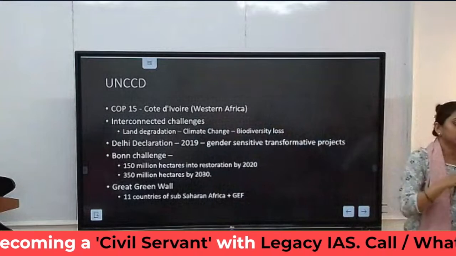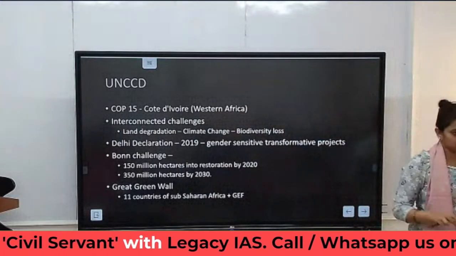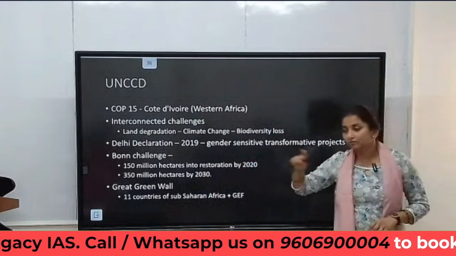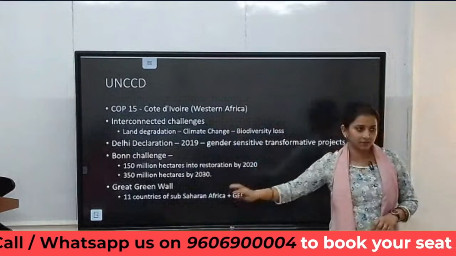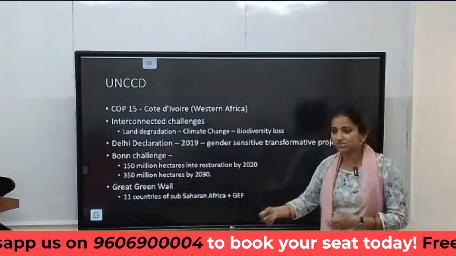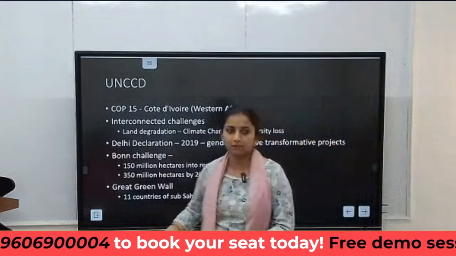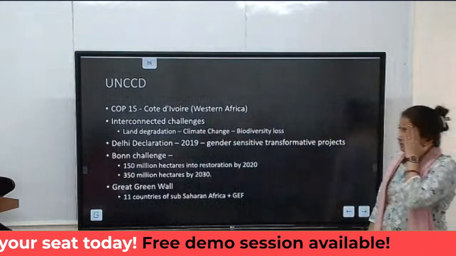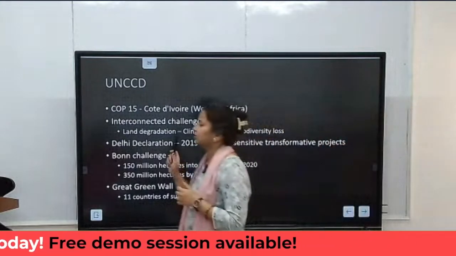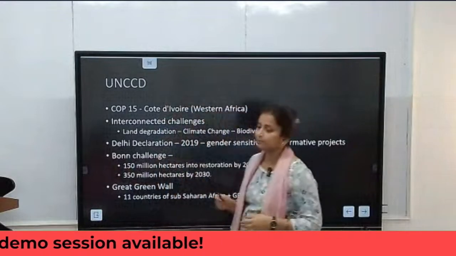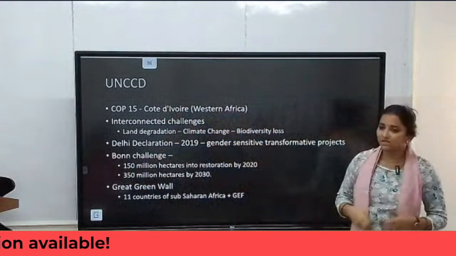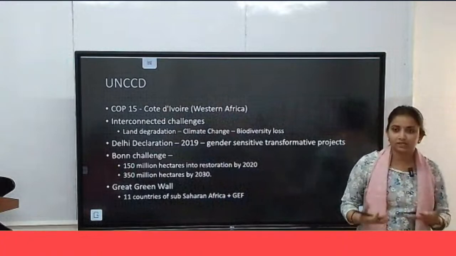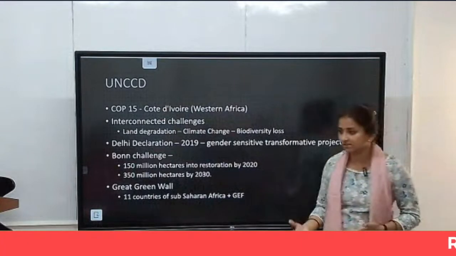All three took birth simultaneously. Okay, they were born on the same summit. Apart from these two, we also started discussion on sustainability. But the projects, the conventions, the protocols of sustainability came a little late in the picture. So UNCCD, United Nations Convention to Combat Desertification, is the full form. This is talking about measures to restrict or improve the quality of land, to combat desertification.